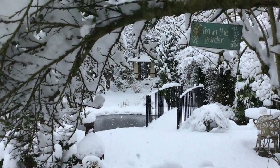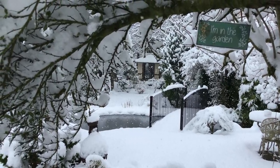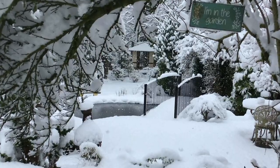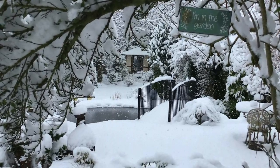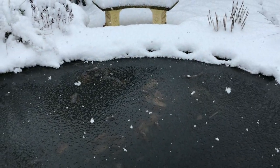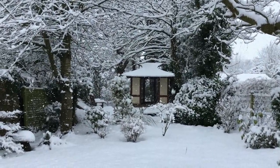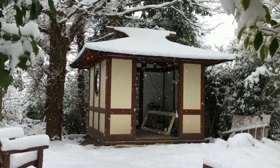It's a right old snowy day but I'm still going down to the tea house, determined to do a little bit more on those sliding doors. What a beautiful view — the snow has really framed everything and is highlighting the shape of the roof. I haven't covered the pond, but I checked yesterday and the fish appeared to be okay — they're quite large and strong now. There's a little bit of ice build-up, but I'm hoping that will at least prevent wind chill getting to it. The net has trapped quite a few leaves, so that's worked.